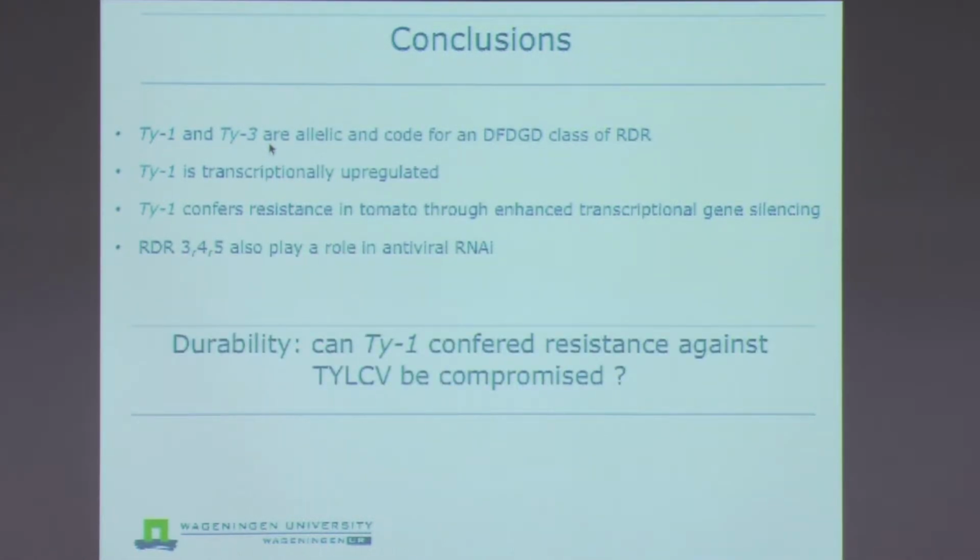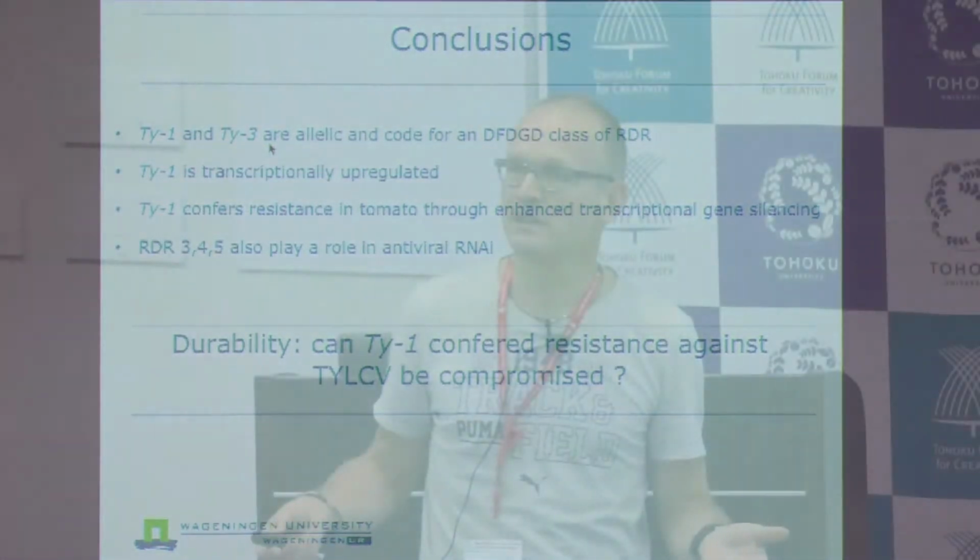But of course, having this resistance gene, from the breeder's and the grower's point of view, what about the durability of this resistance gene? I mean, it works against tomato yellow leaf curl. Does it work against other viruses? Or what if we mimic a natural situation in which growers often see a mixed infection? What would happen if you have a mixed infection with an RNA virus, another virus, that is also able, somewhere down the line, to interfere with RNAi? Could that compromise the RNAi defense against the Gemini viruses?